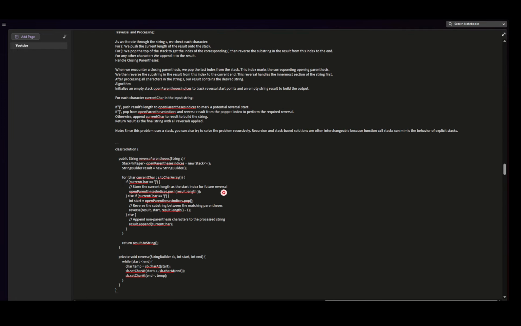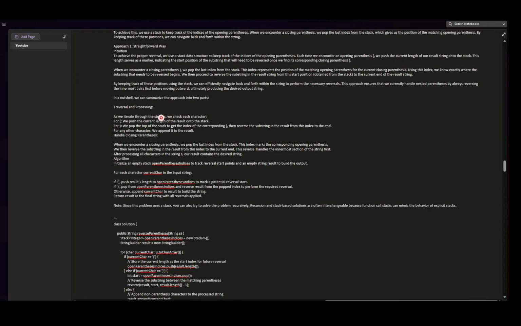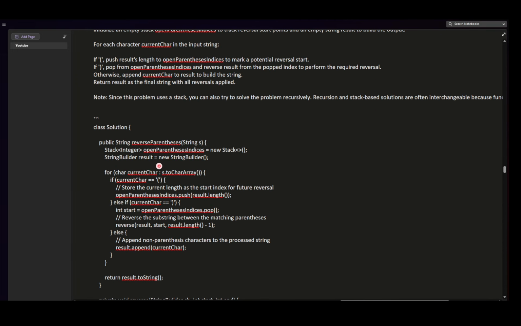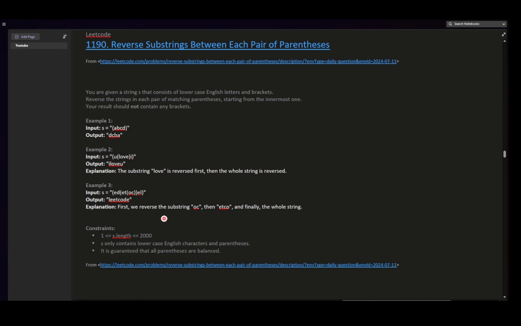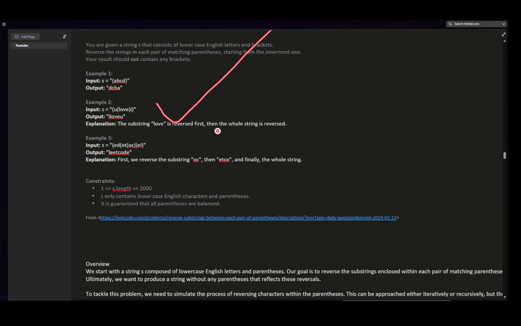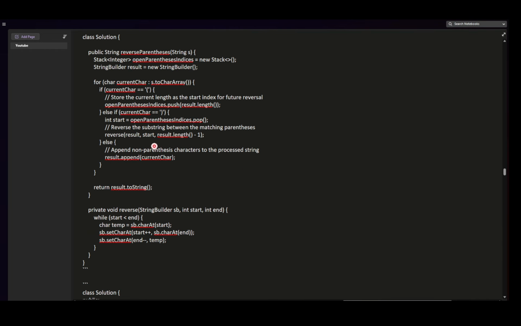One will be the brute force approach, which is a straightforward way with the help of a stack. Basically, when it comes to parentheses, tracking the first occurrence and closing occurrence, the open gate and closing gate, for any kind of string problem like that, we can simply go ahead with the stack approach, which will be storing the index of the open brace and the closing brace, so that we can get the starting point and traverse from there. That's the intuition behind this.